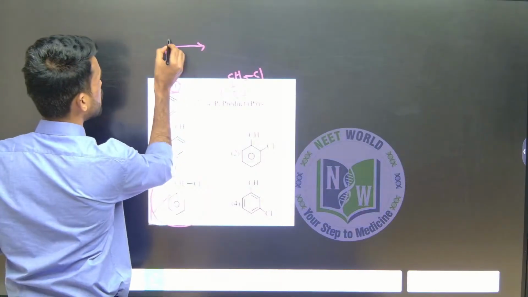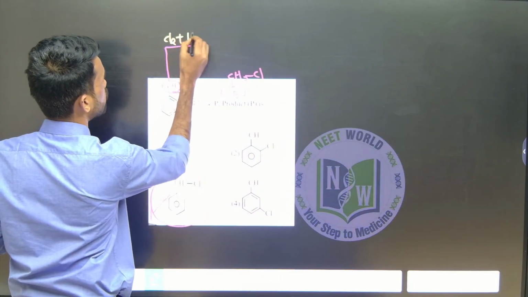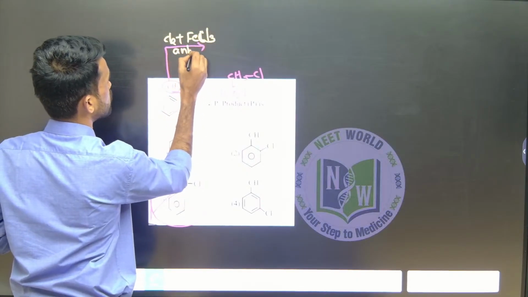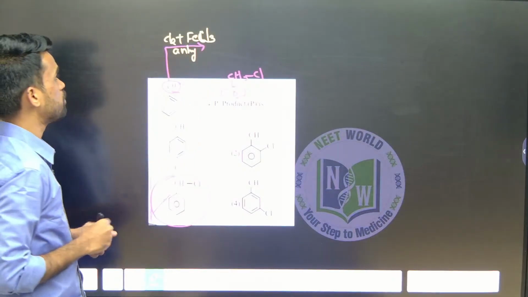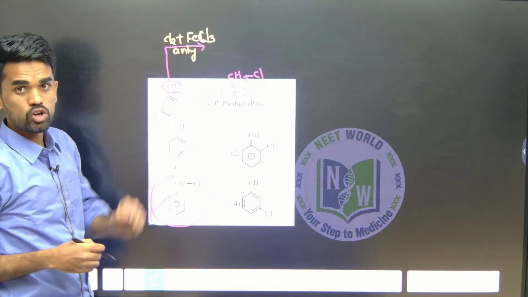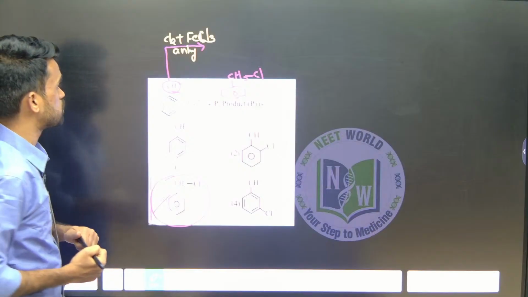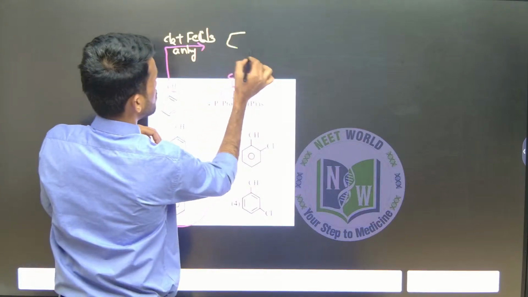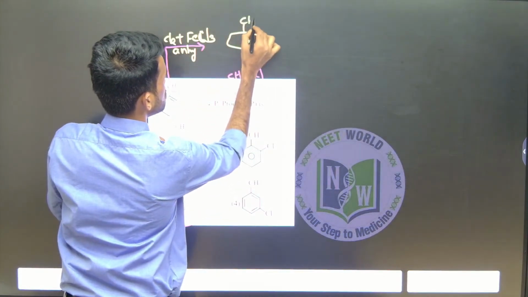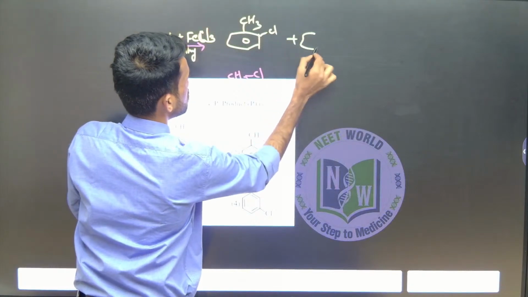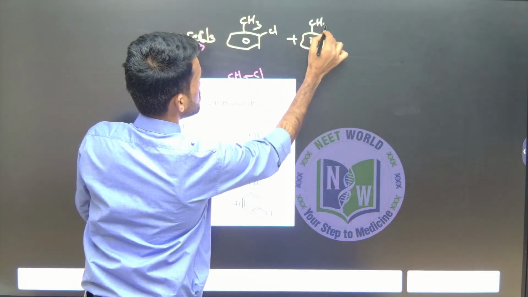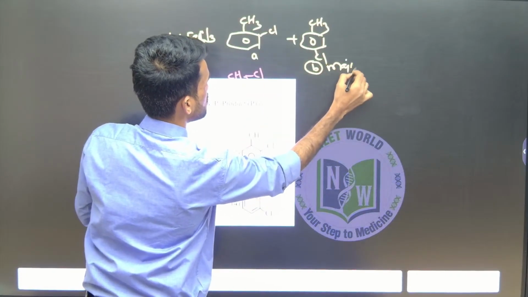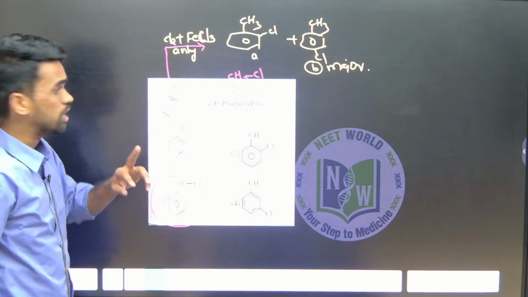But if I take chlorine Cl2 in presence of AlCl3 or anhydrous FeCl3, what happens, tell me? Here aromatic electrophilic substitution takes place at ortho and para positions with respect to this methyl group. So you will get CH3Cl here and CH3Cl here. So this is A, B. Here the para product is major in aromatic substitution. So did you get the difference?